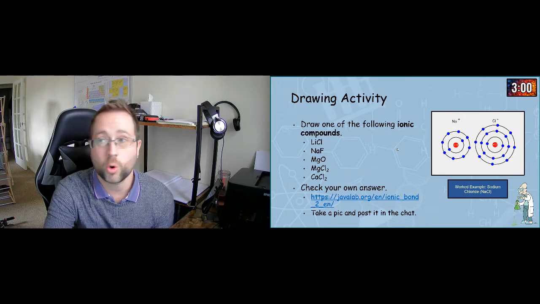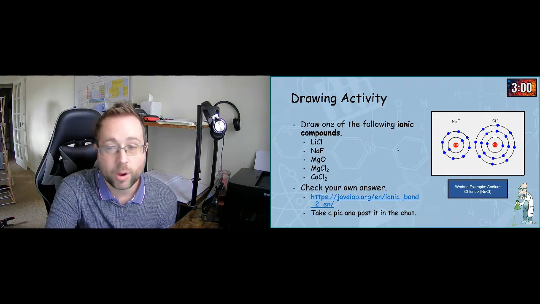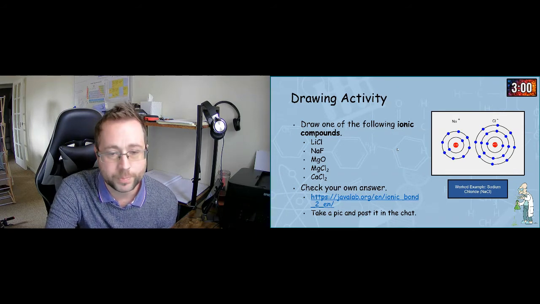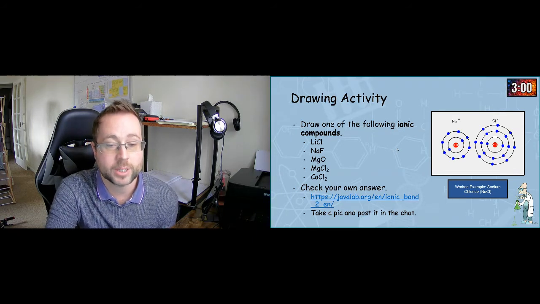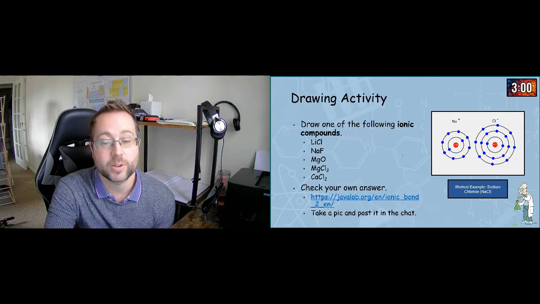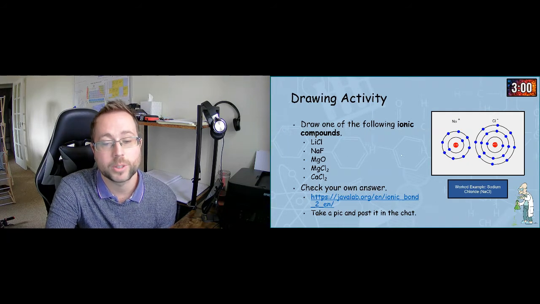I've only asked you to draw one. You will have 3 minutes for this activity. However, if you finish your drawing and want to try another one, by all means do so. You're going to be checking your own answers by clicking on the link which is available on the small page, and you can look at this as a simulation, move the atoms around and see how they become ions and how they bond together.